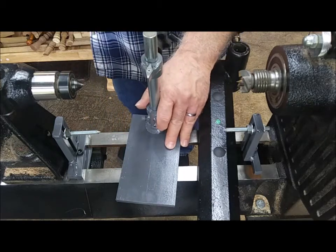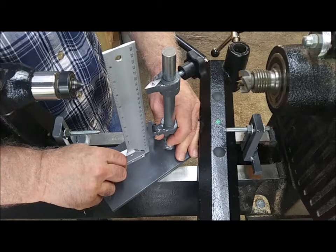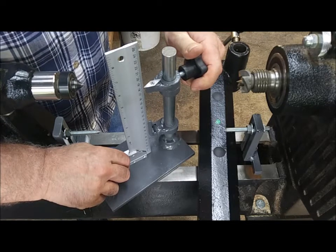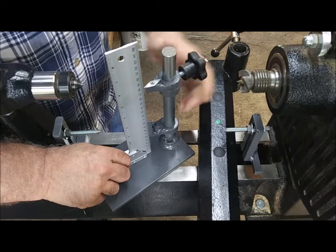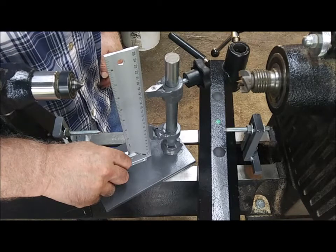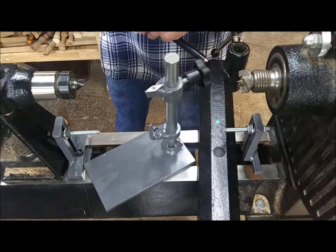For that setup again, you're taking your square, matching that right up to your tracer element down here, and lining up this point dead nuts with that square — the square flat on the plate. I'm a little proud up here; I'm not touching this point, I'm about a 32nd away, so that will give you a 16th all the way around. That might be a little too far, but I'm always cutting a little bit proud so I have extra finishing room.